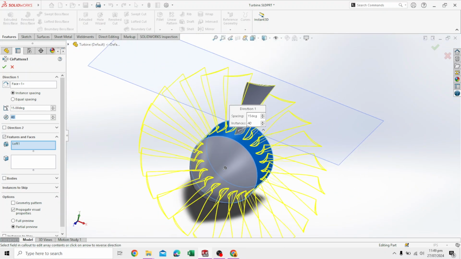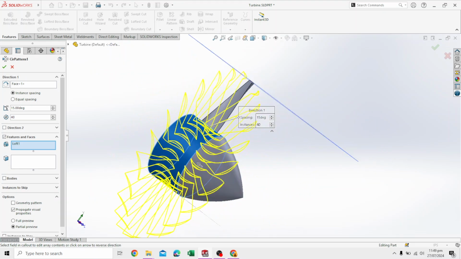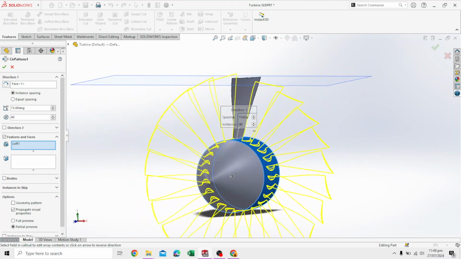In this scenario, let me set the number of blades to 40, just to see how different that makes.